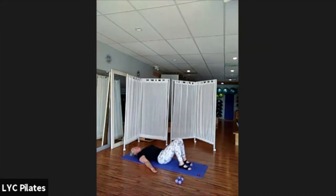So let's pull the belly in towards that low back, tipping our pelvis back. And then go ahead and just pick up the pelvis just a little. We're not going into that full bridge. Then we're just going to roll it back down one vertebra at a time. And we're just going to try to get some nice movement. Again, just warming up. And pull the belly in towards the spine, flatten through that low back. Let's go ahead and just pick the pelvis up and roll it back down. Just small little rolls here through the spine.